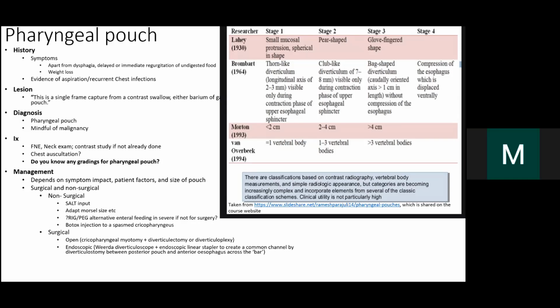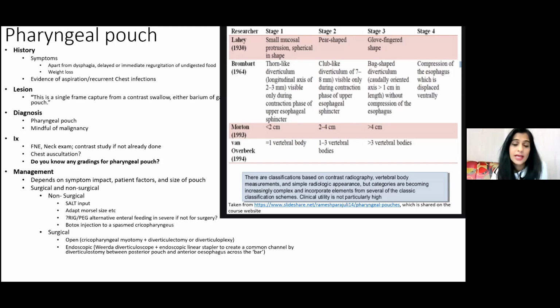You will definitely want to include speech and language therapy because they will give advice about maneuvers that might allow someone to avoid needing surgery, particularly in the patients that aren't great surgical candidates, or perhaps this is a recurrence, you know, they've had 2 or 3 interventions previously. Be mindful that if somebody is really having nutritional compromise because of a pharyngeal pouch, do you need to be thinking about alternative enteral feeding if they're not a candidate for surgery?